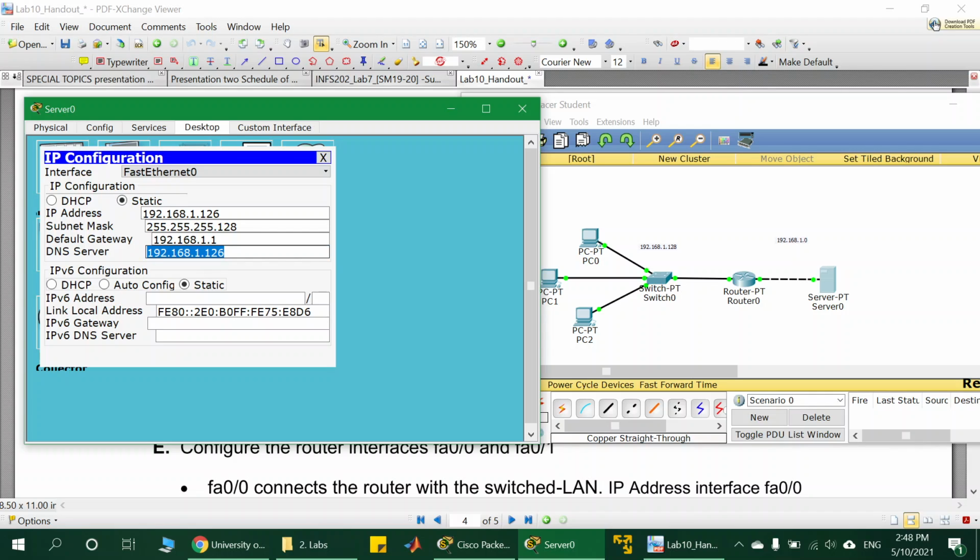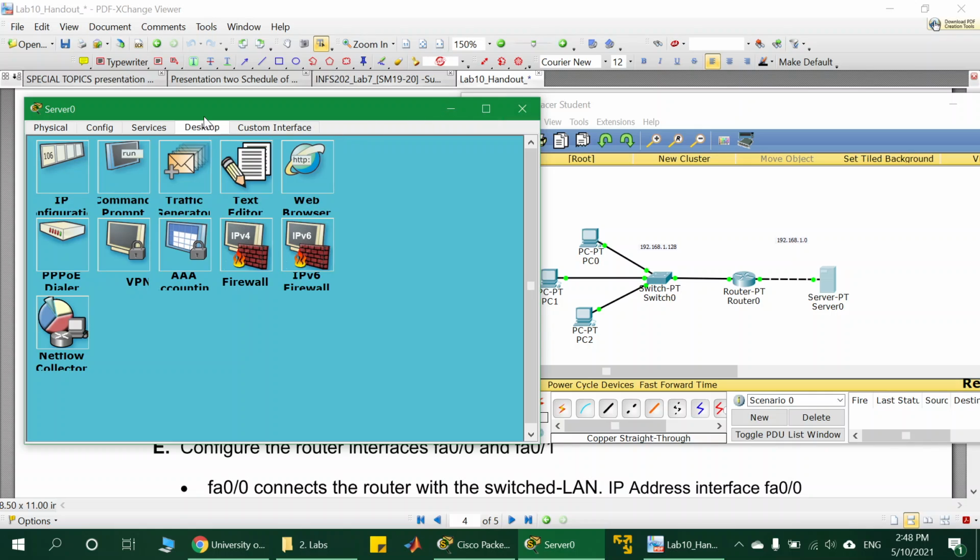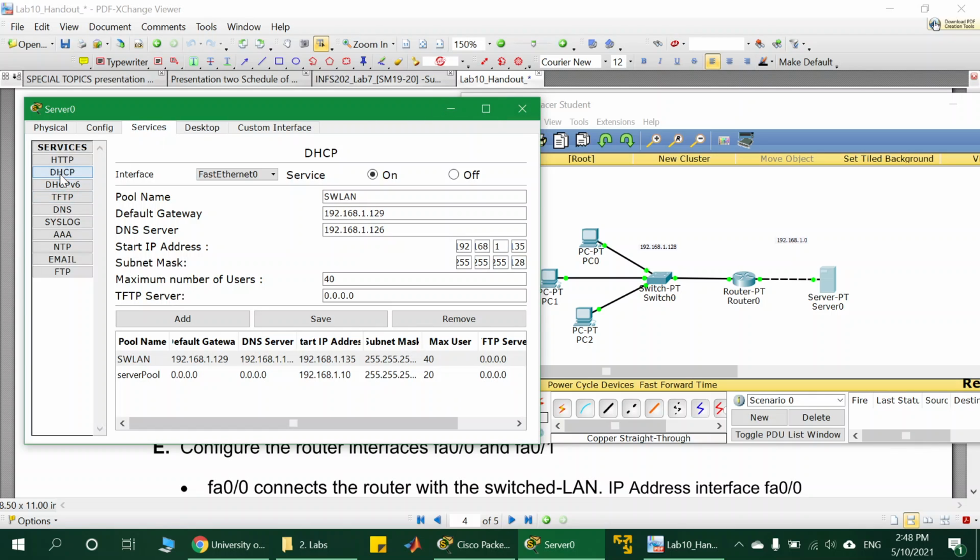This is because later on, in the next lab, we're going to talk about how the services of the DNS server and the DHCP server are almost the same and correlate to each other. This is why it is highly possible that one physical machine can be used to work as DHCP and DNS at the same time. This is why it is possible to use the same IP address, okay?